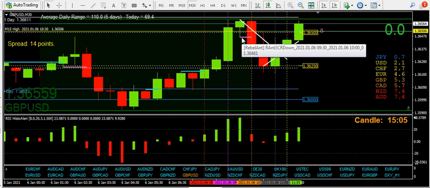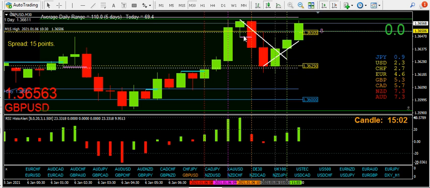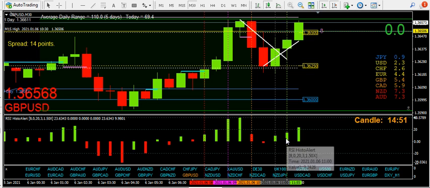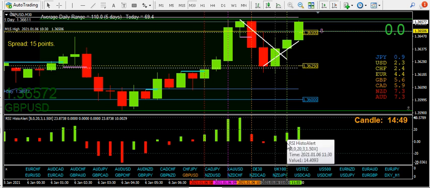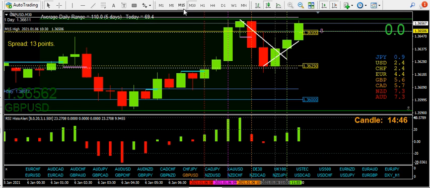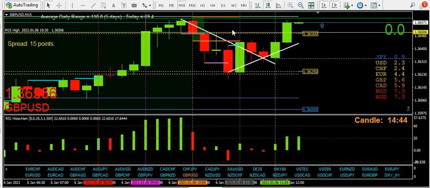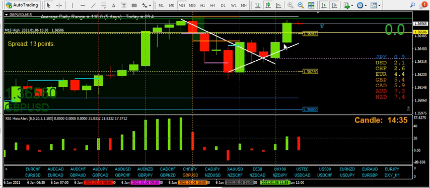If support has failed to hold as resistance, which it didn't on this candle, but it looks like it is going to on this candle, then as long as you've got the RSI histo showing some sort of momentum, you can go on the lower time frames and attack all these levels with the same mindset, as it were. If this had closed through this lot here, then the next candle with momentum, or the break and close, which in this case it didn't, then you can apply those rules.